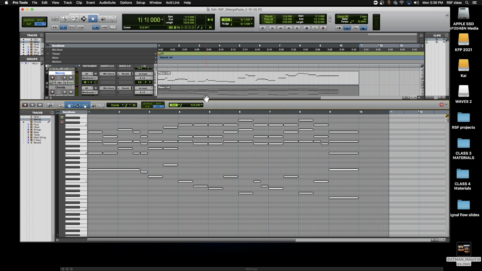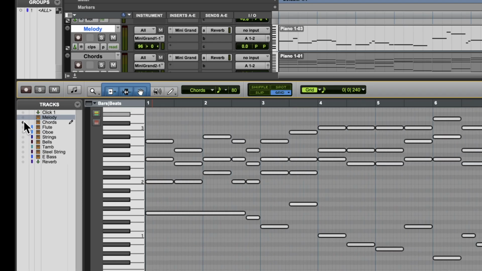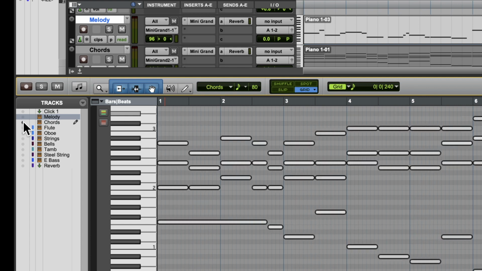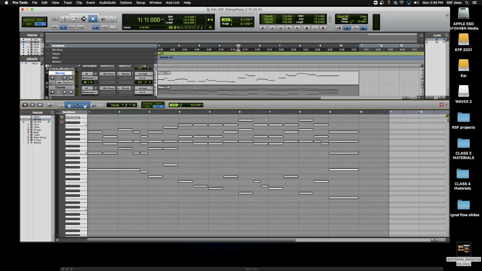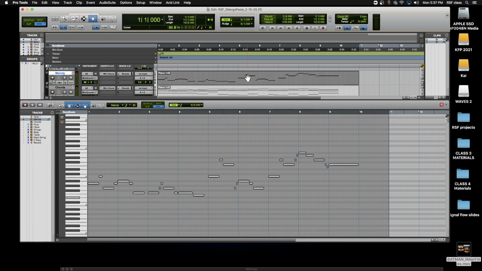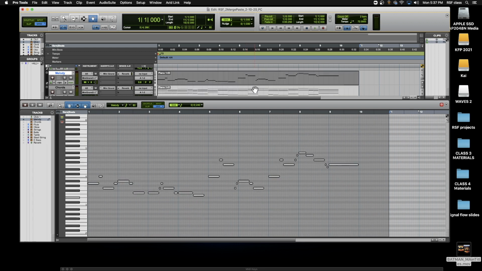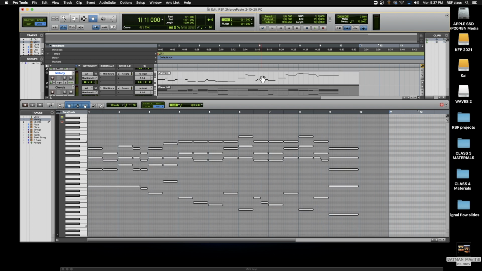And if you want to switch between the chords and the melody track, right, you can either come over here and click on these little gray dots, deselect one and select the other, right? Or you can also use the grabber tool and click on the track up in this arrange page, right? So now I can switch easily between these two tracks.